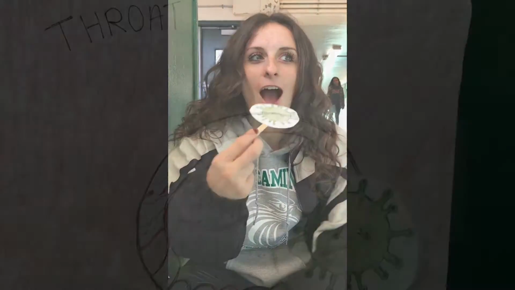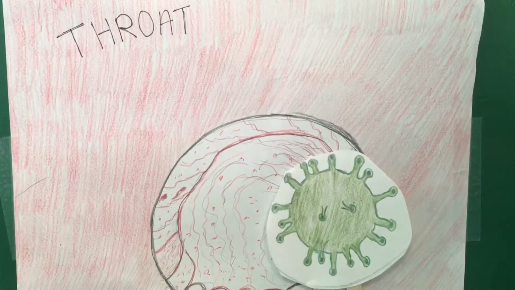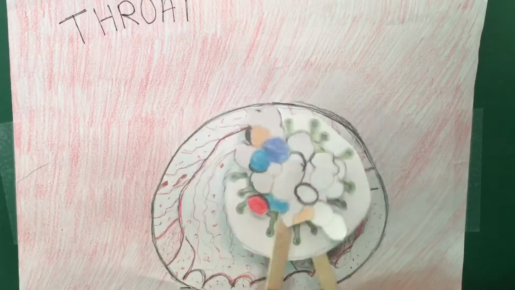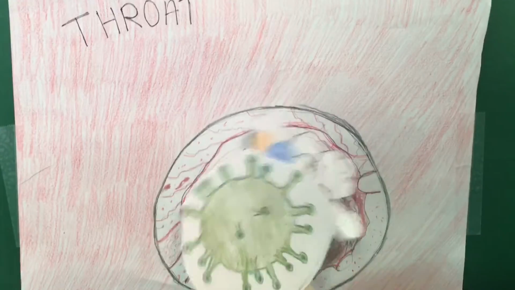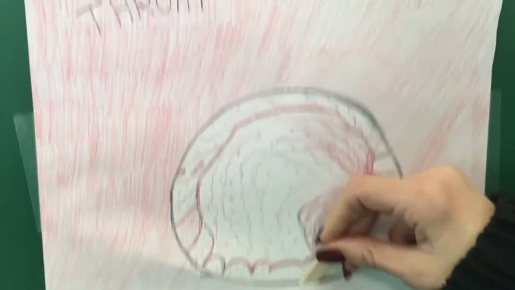Act 3. Oh no, the pathogen is going into my throat. As the pathogen enters the body, it encounters a lysozyme that is within the saliva. In an attempt to stop the pathogen, they begin to fight. However, unfortunately, the pathogen wins and enters the body through the throat cavity.